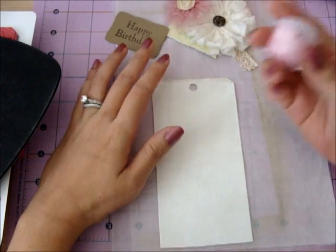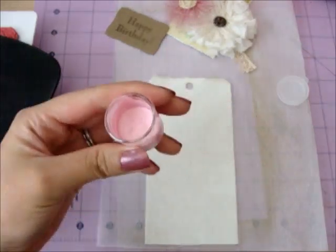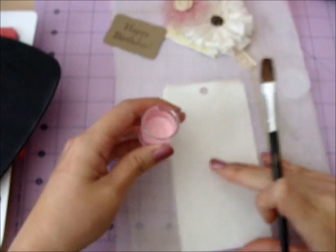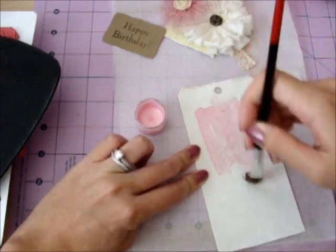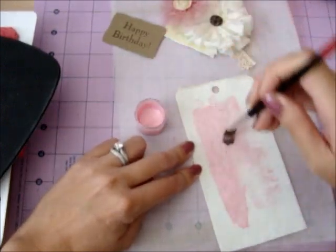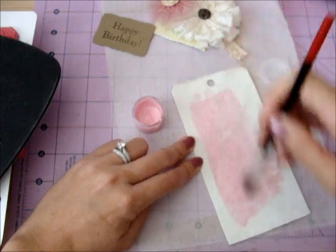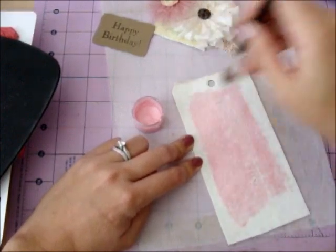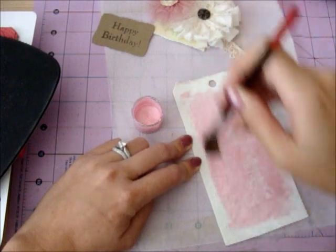So I think I want to start off by painting part of my tag. I have this pearly pink paint in this little container here. So I'm just going to paint some of it. And I'm not being very precise about this. I just want some pink on my background. I'm not going to go all the way to the edge.